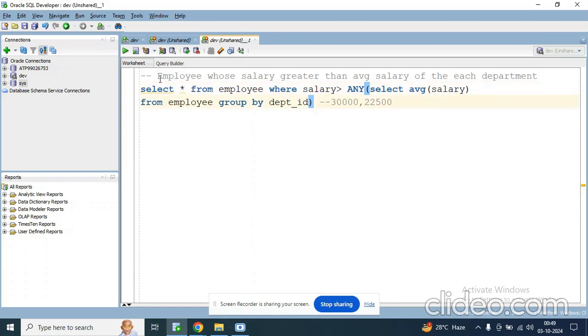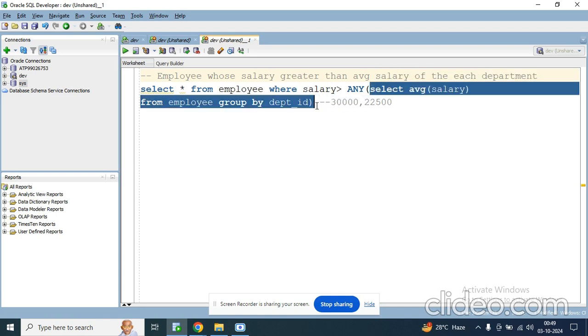For that, we have one requirement: we have to find out the employees whose salary is greater than the average salary of each department. To write the query for this requirement, I will first write the inner query of getting the average salary of each department. So this is my inner query.